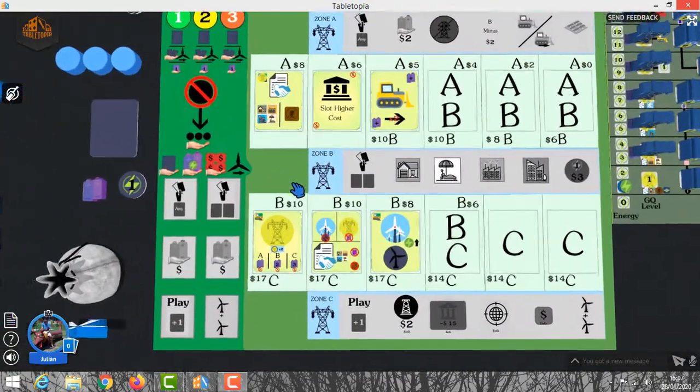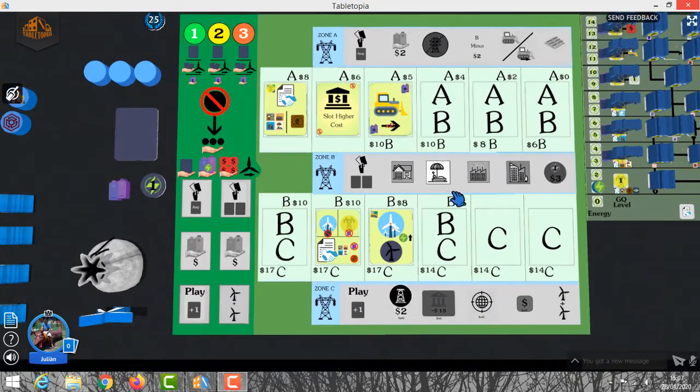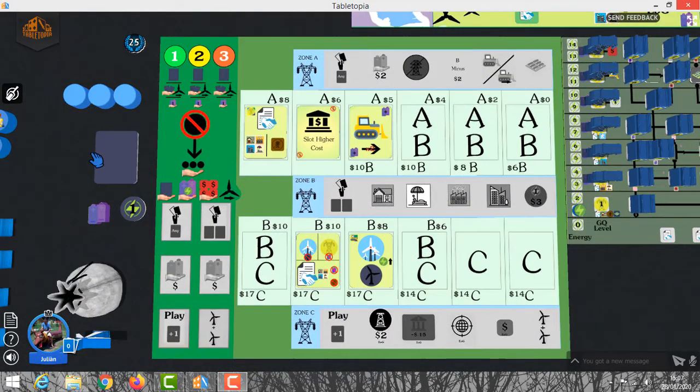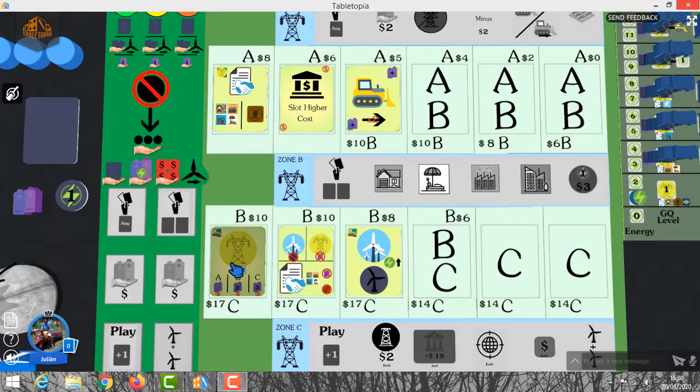A situation can be given that this can happen through certain benefits. So if you want to take actions in zone B or in zone C, you have to play the card to this empty space because it's the leftmost empty space.